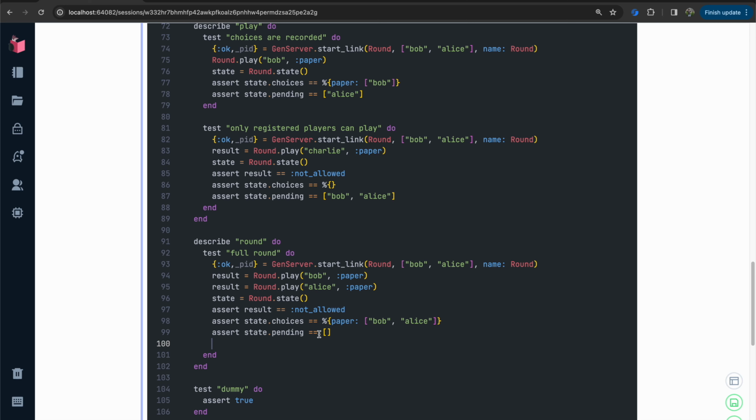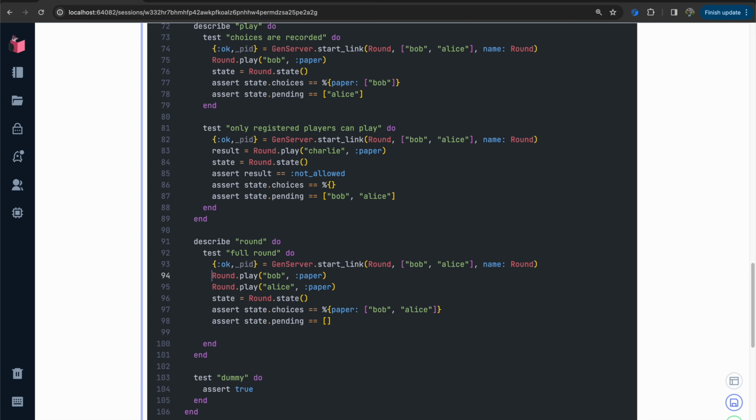then we can, don't need to save the result now. That result is not right. Don't need that. Don't need that. But what we do need is declaration is equal to round.declare.